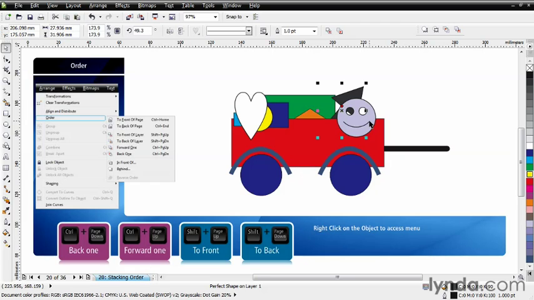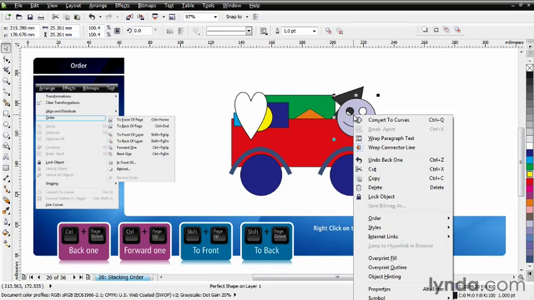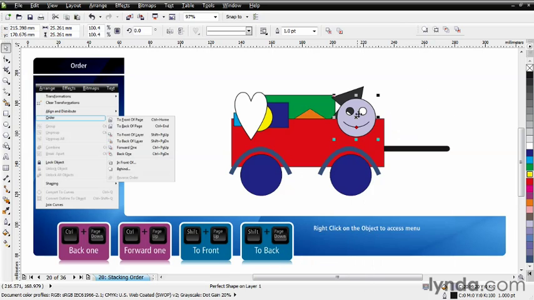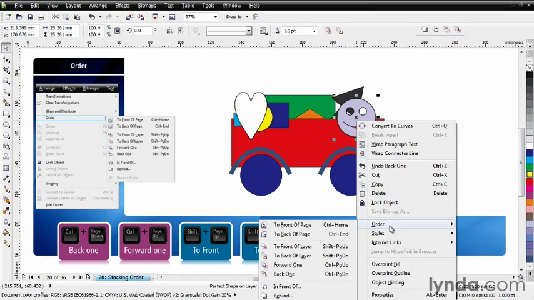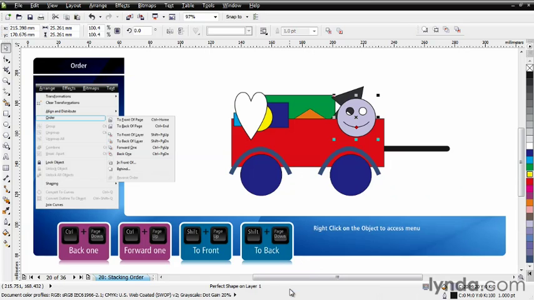Use some of these keyboard shortcuts as well. This one here, I'll go Control Page down, and I'm having to hit it quite a few times because I don't know where it sits in the stacking order. Now we can look at this another way, which we will in the future, and that is once we start working with the Object Manager, then we will be able to see exactly where something sits in the order. Well, I've been tapping for a long time and I'm not getting anywhere. So I'm going to, in this case, just to show you, Order. So I'll do that again. Right click, go to Order, and I'm going to choose in front of the arrow.